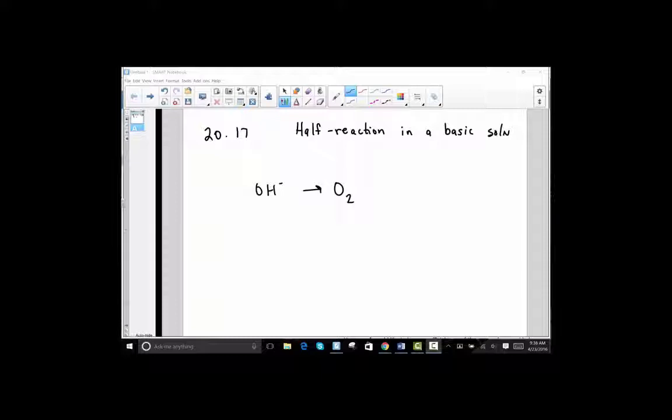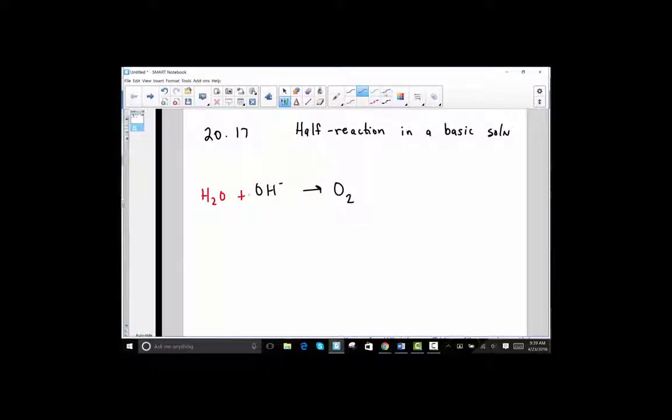This is a half reaction. Step number 2 says balance everybody who is not an O or an H. Well, in this example, all we have are oxygens and hydrogens, so we're all set with Rule 2. Rule 3 tells us to balance the oxygens by adding water. We see on the left side of the equation that we have 1 oxygen, and on the right side we have 2 oxygens. So my first sequence of balancing this will be to add to the left side 1 water. When I add 1 water, I've now balanced the oxygens.